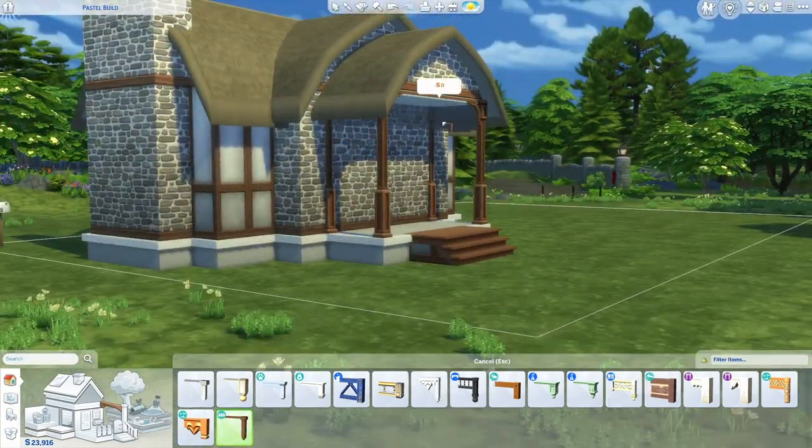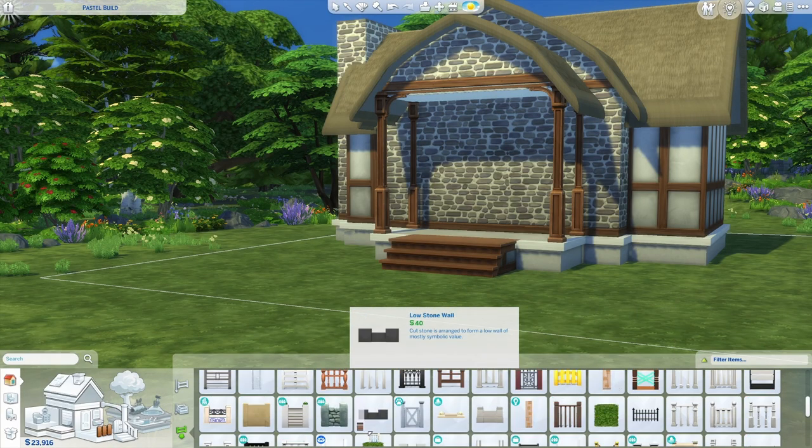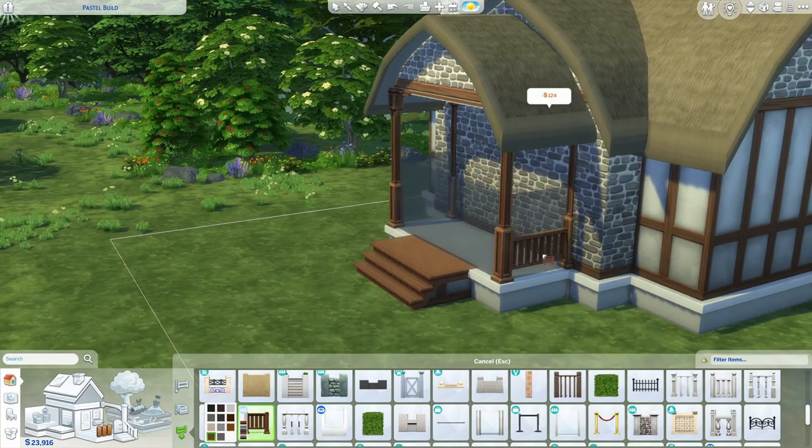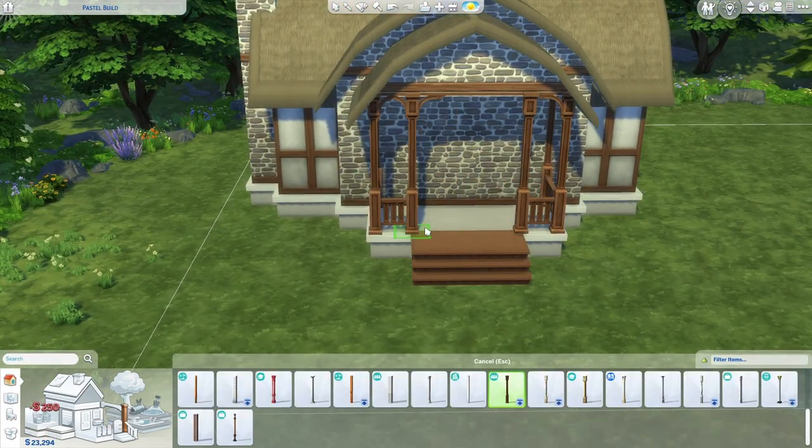So you'll notice I'm building a little cottage here. I mean, the snail comes from Cottage Living, so it just felt right. I do leave the inside of this unfurnished.